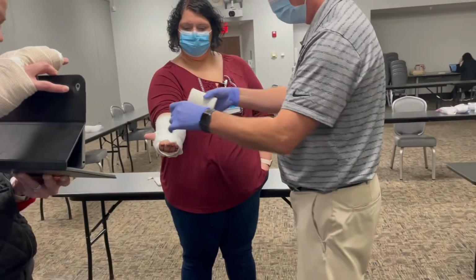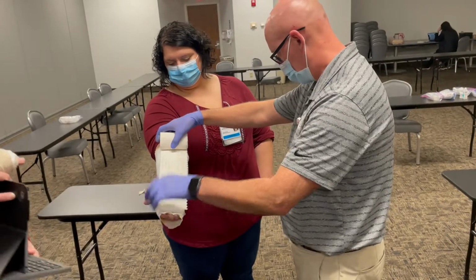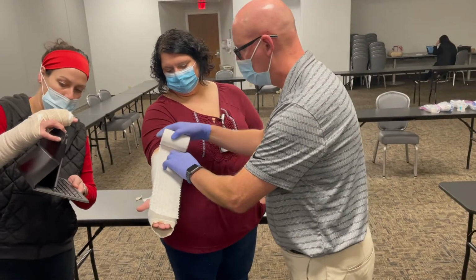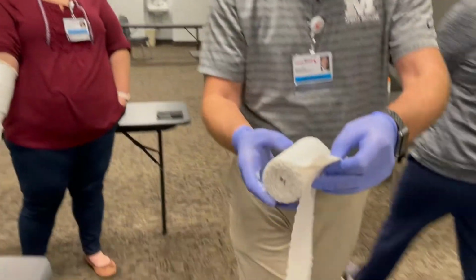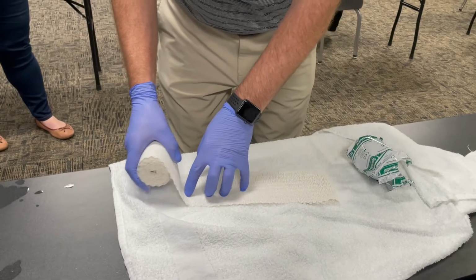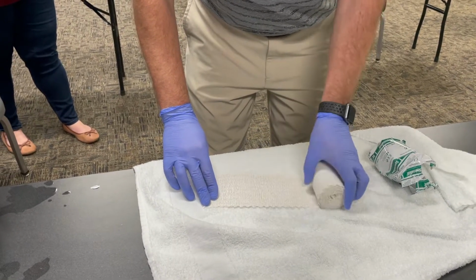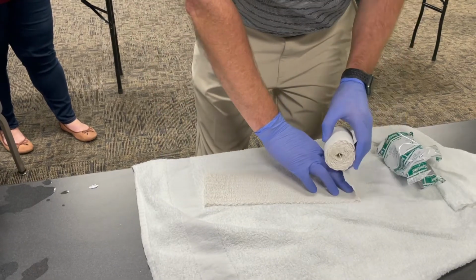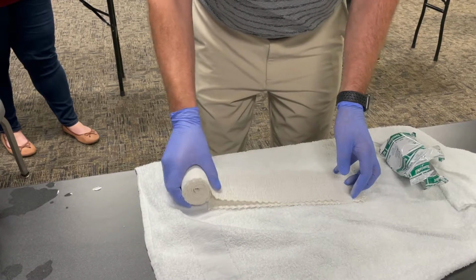Hope I don't get it on her. So about there. And we're going to go to about there. See that? And you just make your crease there. And I'm going to come back over here. And then I usually do about 10 layers on this. So 6 to 10 padding, 10 layers. Yeah, that's plenty. And you just kind of fold it and just go back and forth.